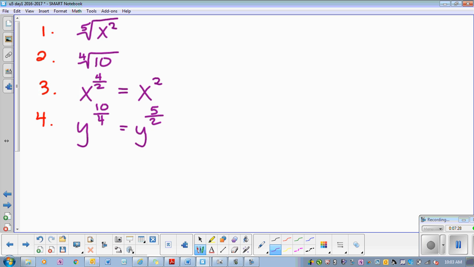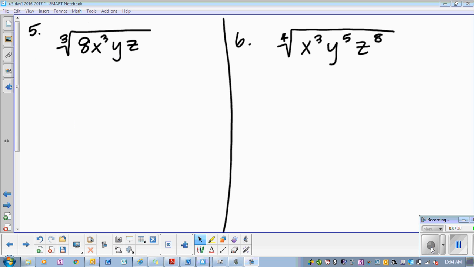All right, so number 5. How many of you guys did number 5? Okay, let's do number 5 and 6 right now, please. I have number 5 and number 6. Good. So let's do this. How about we do number 5 together, and then you do number 6? Because I see some of you guys look a little bit confused. If you're already working on number 5, then great. Okay? So let's do 5 together.